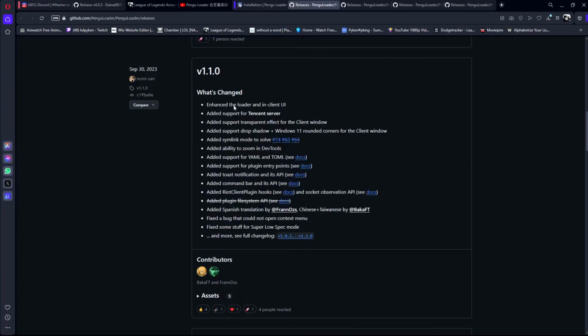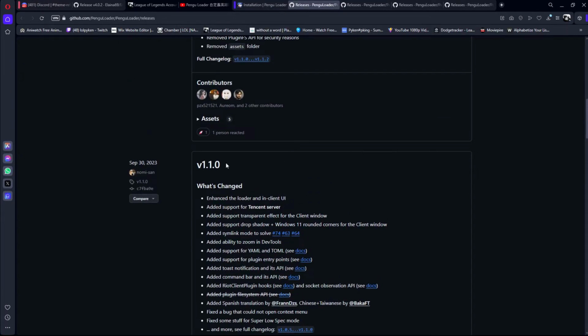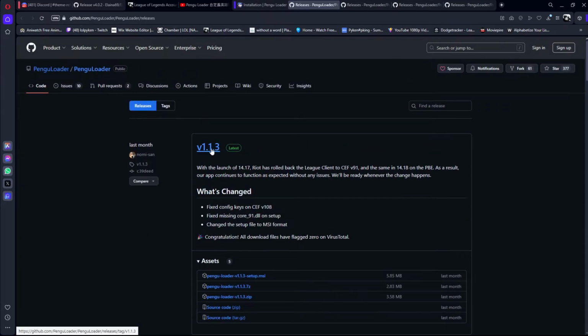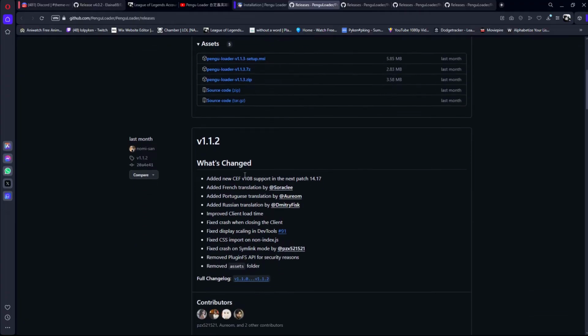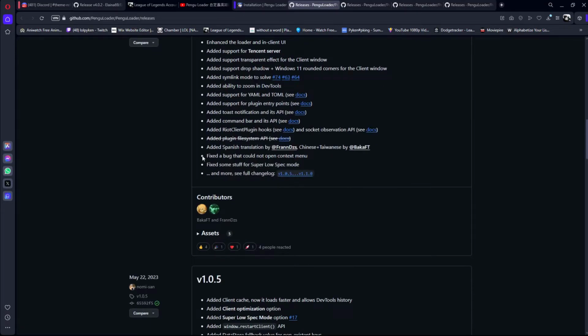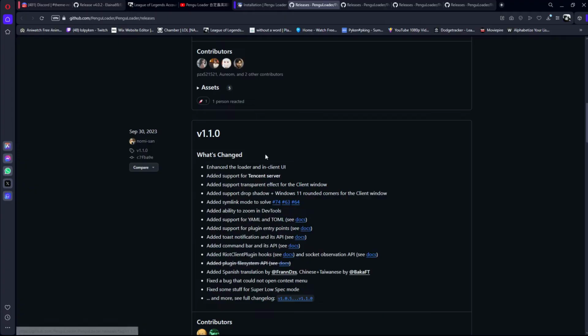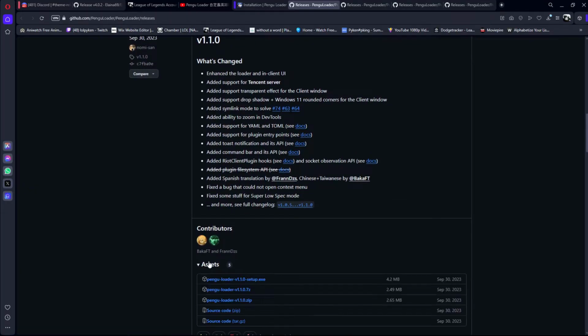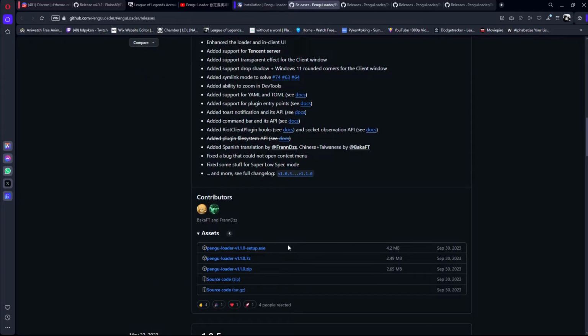Now I have version 1.1.0 because the theme that I'm using requires it to be no further updated than 1.1, so 1.1.3, 1.1.2 won't work. So I guess download this one for you guys. So just scroll down here under 1.1, click assets here. This will pop down, and then you left click the very first one.